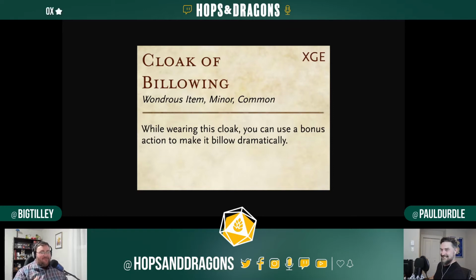See, as a DM, I really do think if you use this at the right time for an intimidation check or a persuasion check or something like that, I would definitely give you advantage. Well, there you go. For a well-timed cloak billow, 100% advantage on something. We're going to have to rename this section to slightly useful item of the week. It's supposed to be a useless item, but for the lulz, why not? Because we're 0 for 2 right now. Yeah, at least this one wouldn't break the world.